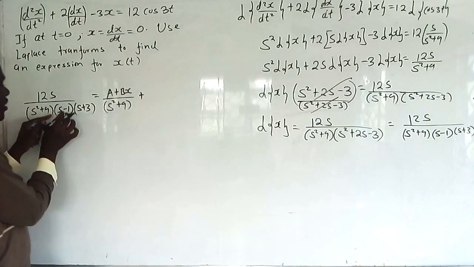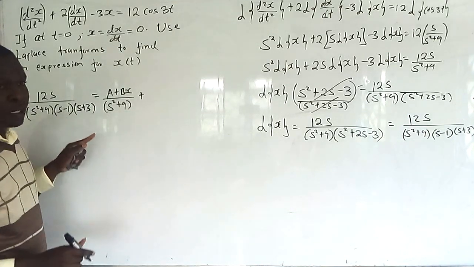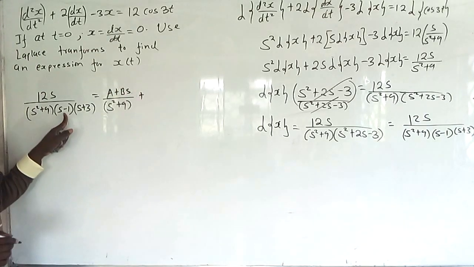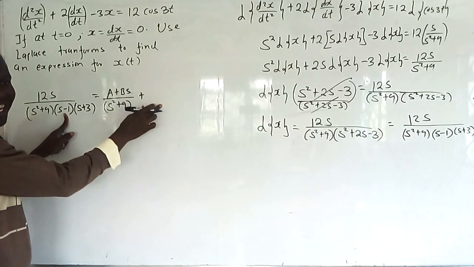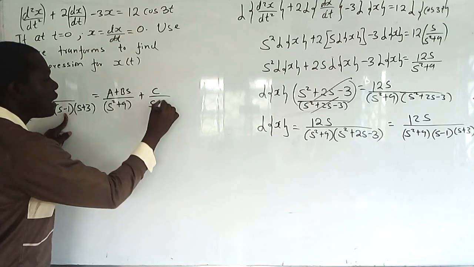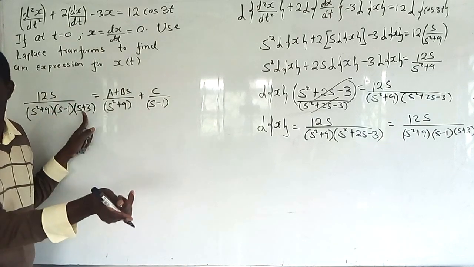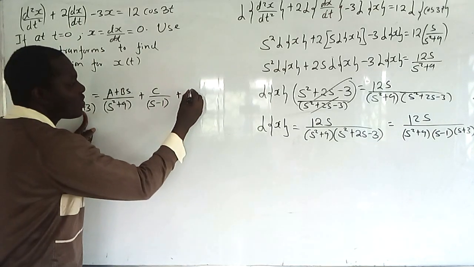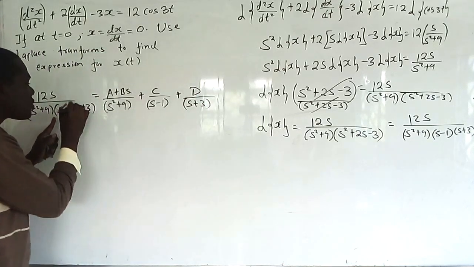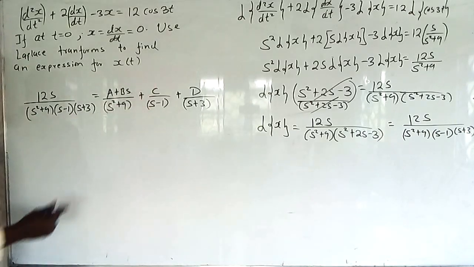Then the next one plus, this s minus 1 is a linear factor, isn't it? So it is just a constant over the linear. Yes, Bs, good. So our x is now s, very good. So this one will be linear, constant over linear, the next constant is c over s minus 1. Then this one is also a linear factor, so the constant over the linear factor, isn't it? The next constant is d over s plus 3. And remember, they are just to power 1, meaning they are not repeated, isn't it? Very good.